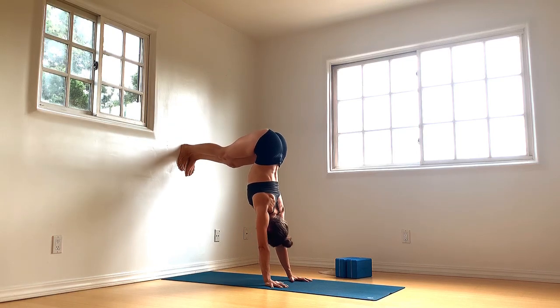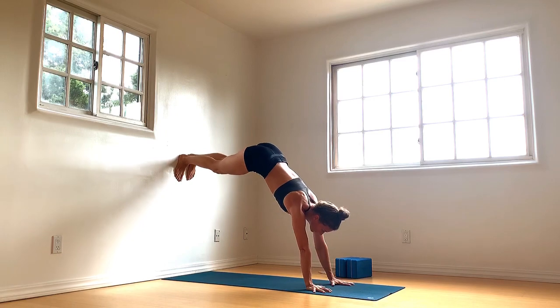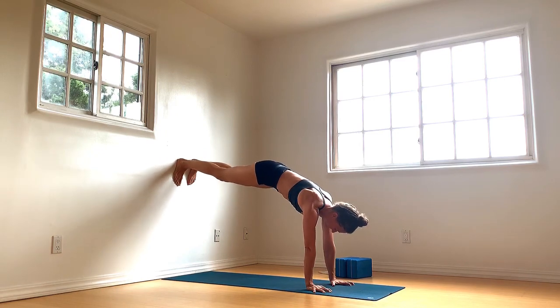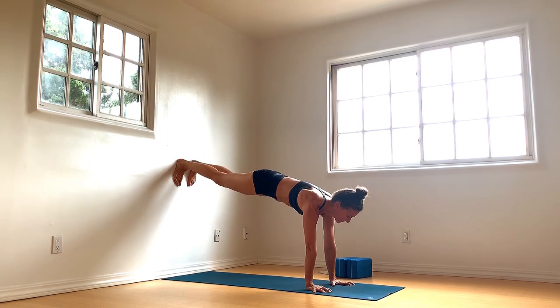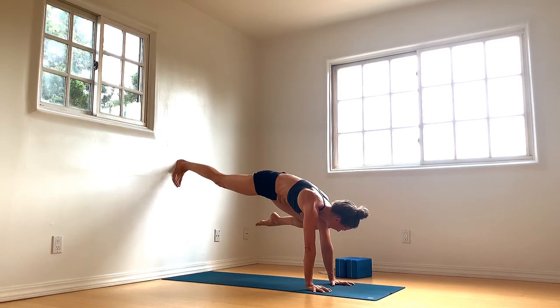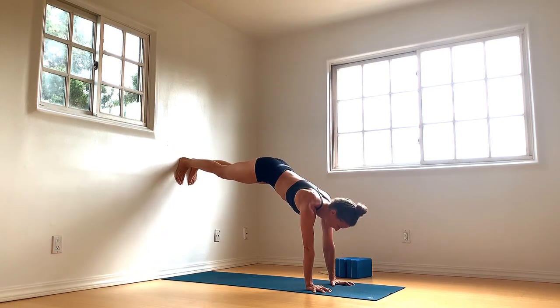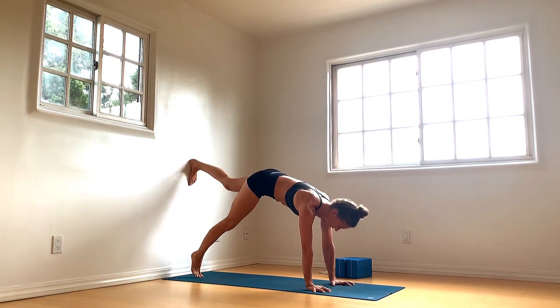Now walk the hands back out, coming into a plank with the feet on the wall. Pause here for a couple breaths. Maybe try Virabhadrasana here. Draw left knee towards left tricep. And exit back. And then walk it all the way down into your plank pose.